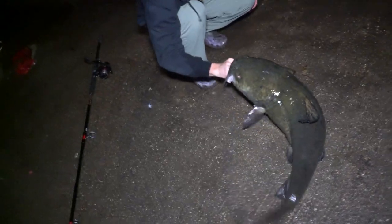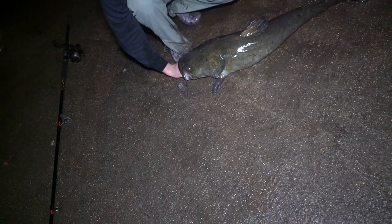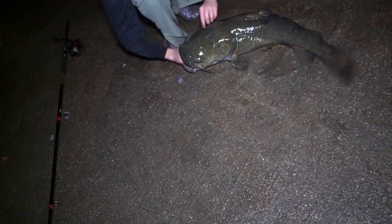All right, pick up your whisker billy. Yeah, that's a good 25, 30. Is that the same fish I caught the other night? It very well could be. Look at that hole right there. Unless that's super common.